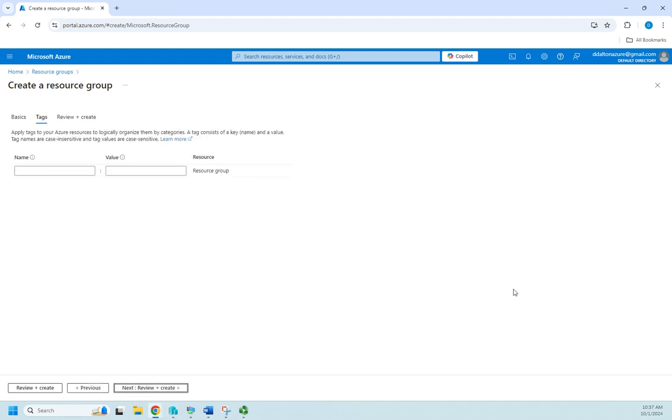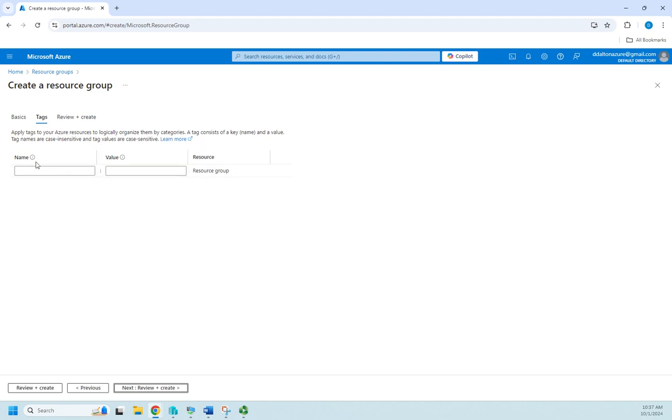And then my next one has to do with tags. Now, tags are something we've seen before, but we haven't really talked about. Tags are like a key value pair. So I can have a tag name and then I can have tag values. So I could have department and then IT, sales, marketing, whatever. And those tags we will use to logically organize things into categories.